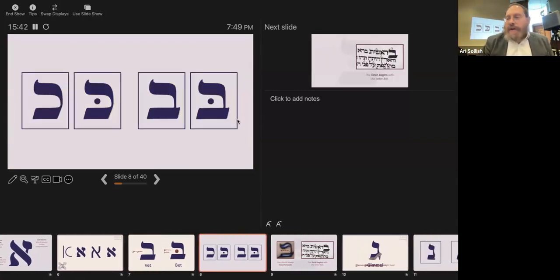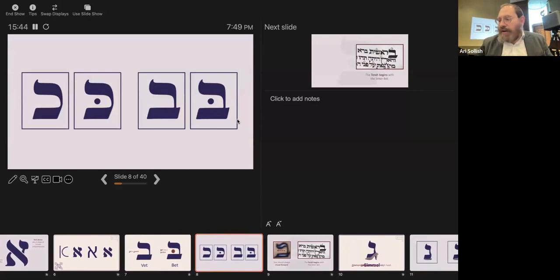Now, very important as you go along, and this is not in one of the cards, but this is what I would call a heads up slide. You will find very often in the Hebrew alphabet that there are letters that we might call look-alike letters. How similar are all four of these letters? Pretty similar. In fact, you can pair up the first of each set together, and the second of each set together, and they look almost identical with some key differences.